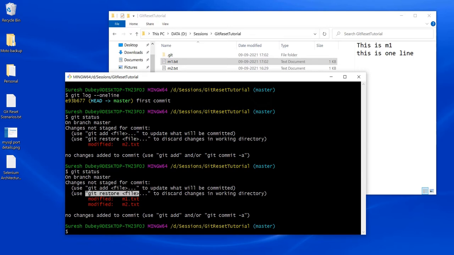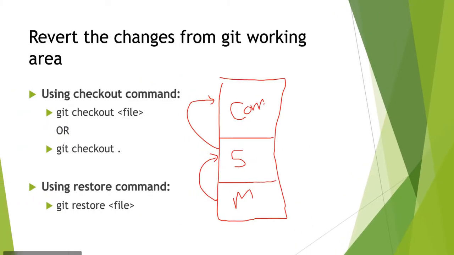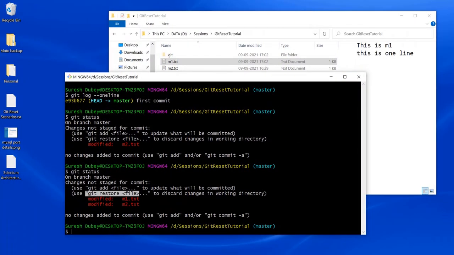So we'll see both the options, as I mentioned here, checkout is one command and restore is another one. If you're working on a previous version of git, then instead of git restore, you might be seeing git checkout, because that was the old command and now it is probably being replaced by the git restore command. This restore command is still in experimental mode. They clearly mention on their page that the behavior of git restore may change over time, because it is still in development.